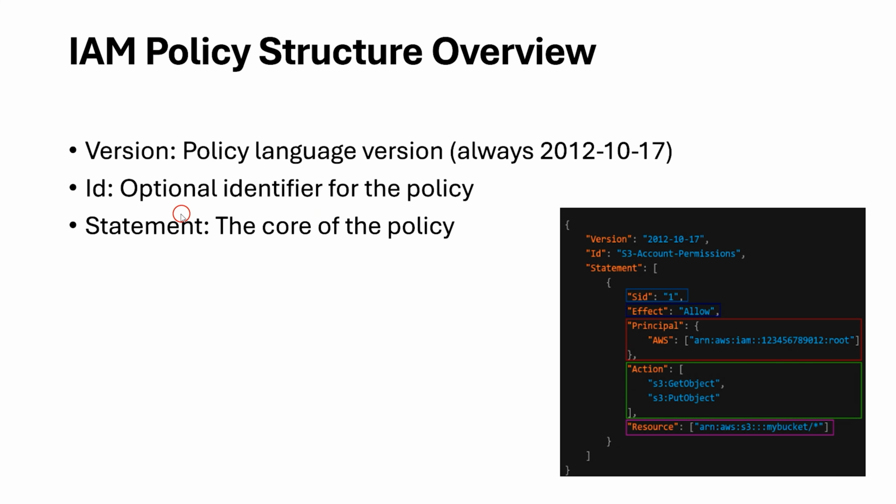And the core thing you have to remember is the statement. So if you see here: version, ID, and statement. The statement is the thing we are interested in. If you are generating any IAM policy, you will have multiple templates, and version and ID are usually automatically populated. But the statements are the things we need to generate or create. And we'll go through these statements in depth now. If you observe, statement is an array, so that means you will have multiple objects inside the statement. Statement is nothing but multiple statements inside it.